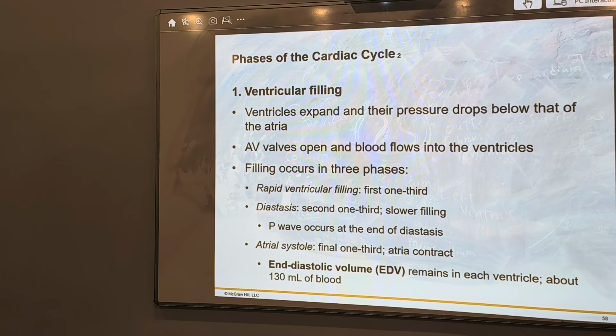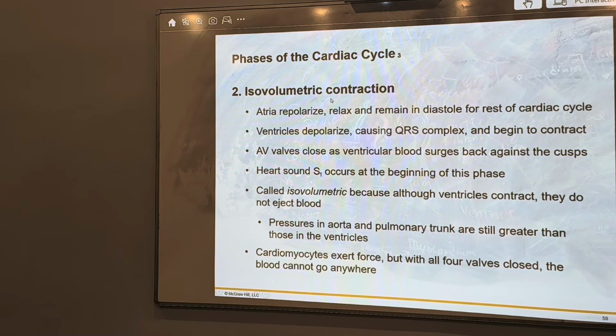So the ventricular filling begins when the pressure is higher where? In the atria is higher, and then it moves into the ventricle. Very good. And then the ventricles are in diastole. They are wide open. Their chambers are filling with blood. And the blood that culminates at the end of that phase is known as the EDV, the end diastolic volume. Meaning the total amount of blood that is about to be pumped out at the end of diastole. So now you see this isovolumic contraction.